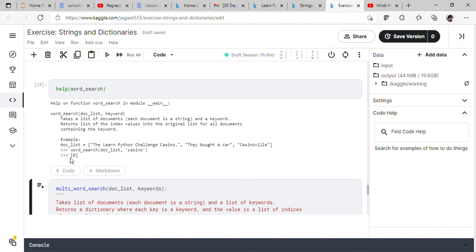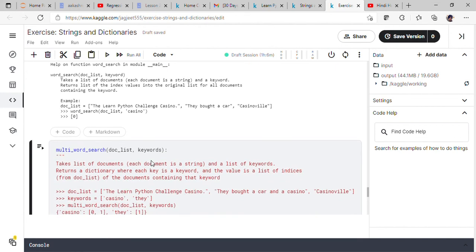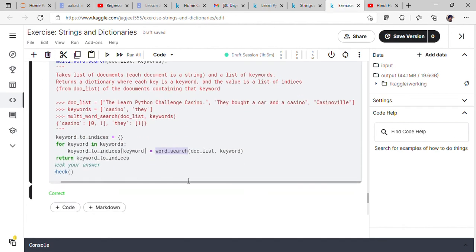So if you do a word search with the key, you will get the index number. So we are doing the same thing here.